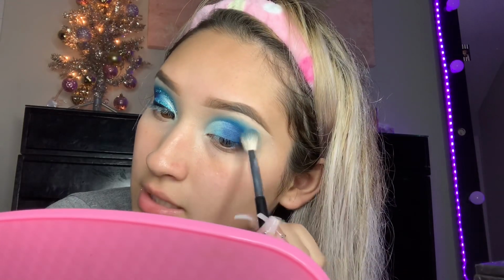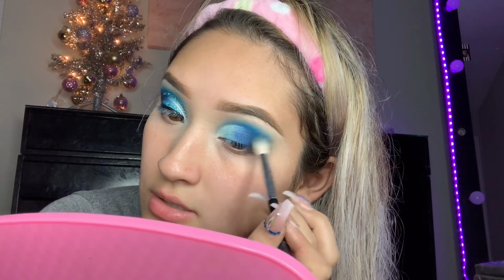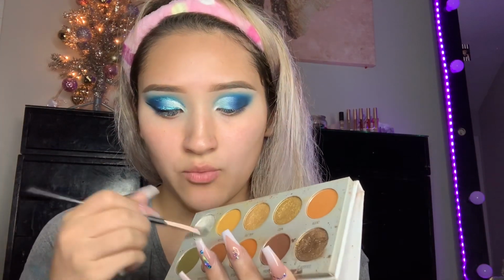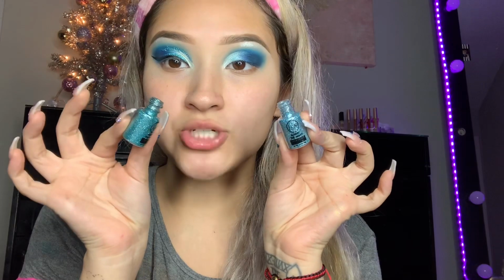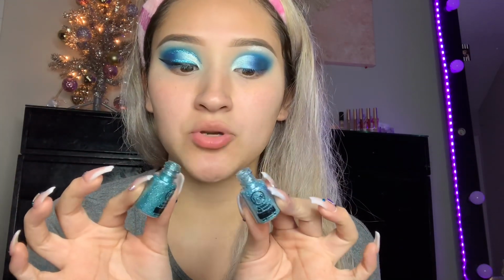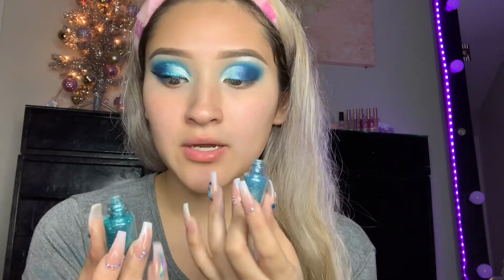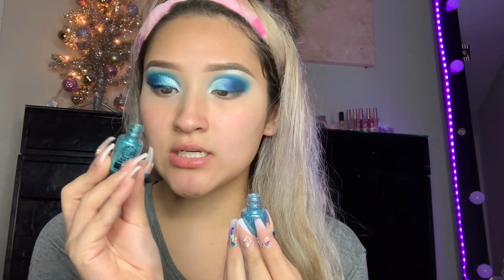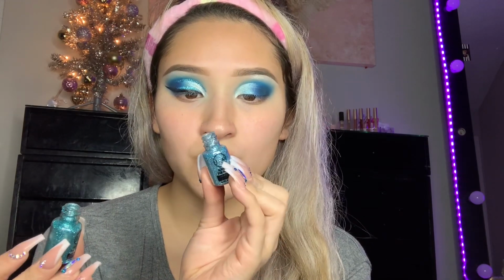I'm gonna start blending the outer corners so you won't see a harsh line, because you know that's not cute. With the Armed and Gorgeous palette and using that white shade, I'm gonna add this to the brow bone. Using these glitters from JCats, I did show ya in my beauty supply store haul. I think in my last video I showed ya that I got these from there. And this is Mystic Highness, and this is Icicles, Winter Icicles.